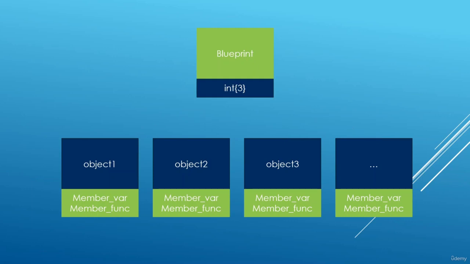And you really need to know this. But sometimes we want to set up member variables whose values are going to be seen across all objects. For example, we want to set up a member variable which is an int, and its value is a 3, and we want this to be visible across all the objects. So if we go in object 1 and try to access this member variable, we're going to get a 3, and we can use that in our program. If we go through object 2, we're going to get a 3. If we go through object 3, we're going to get a 3. We want this to be the same across all objects of the class. And you do this by declaring your member variable as static, and we're going to learn about that in the chapter.